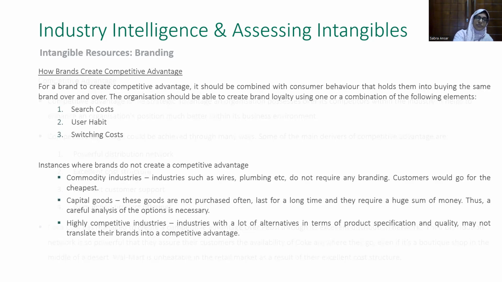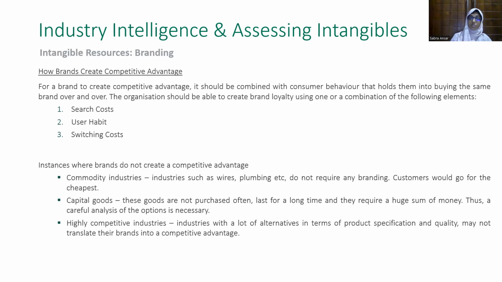Okay, so now let's look at how brands create competitive advantage. To create competitive advantage, it should be combined with consumer behavior that helps them in buying the same brand over and over again. So it should create brand loyalty using one or a combination of search cost, user habit, and switching cost.